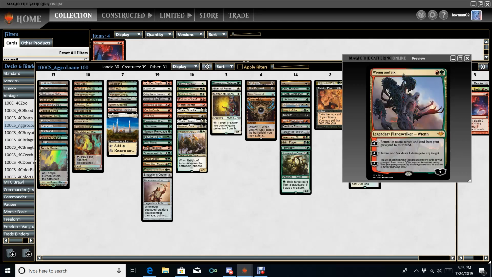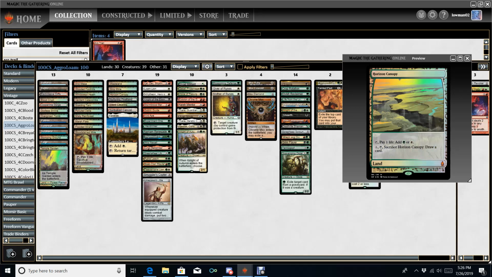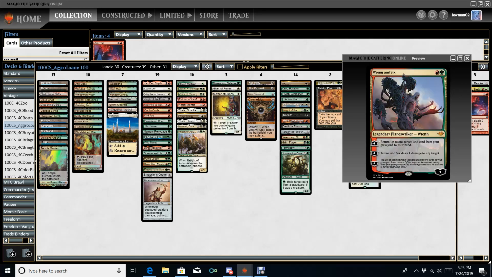Wrenn and Six. This is another big inspiration for this deck. It was really this card, the Elvish Reclaimer, and then this cycle of lands right here that made me think, man, I should try to build something like this, because Wrenn and Six is just broken. I mean, you play this on turn 2 and it kills a mana dork.